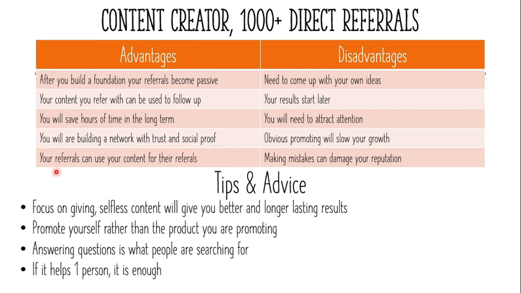The fifth one I've got here is your referrals can use your content for their referrals. So when you begin creating content, you will have other people that come in and they want help as well. They can begin to use your content to refer somebody else. Because you are showing your proof, somebody underneath you can say, hey, this is my sponsor, look at this. His new video, check out his new post, this sort of stuff. They can use this to follow up, and they can use this to refer as well.